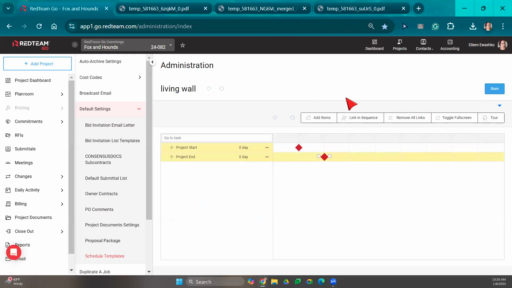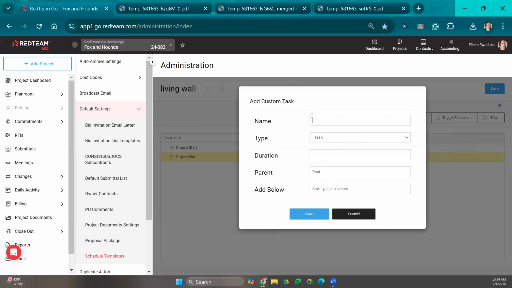To start adding my areas, I'm going to select Add Items. I have the ability to add a custom task or a cost code. Okay. And you can do both for your schedule. I can add some cost codes and I can add some custom tasks all within the same schedule. Okay. So if I want to plan for site visits, I'm going to use a custom task, say site visit. Here's where I have the ability to select whether or not this is a task, a group, or a milestone. But for this, I'm just going to say it's a task.